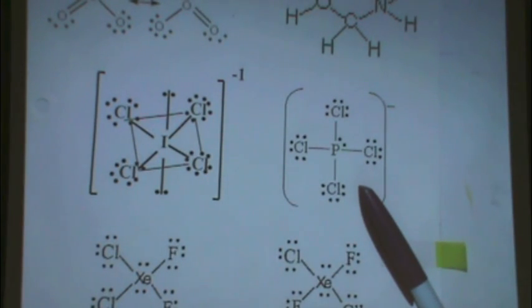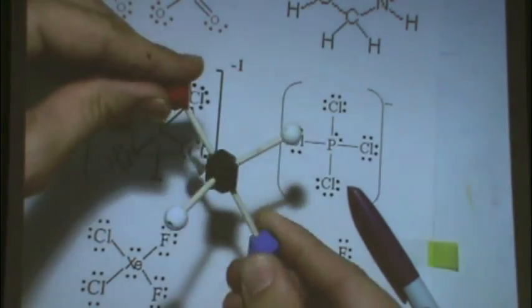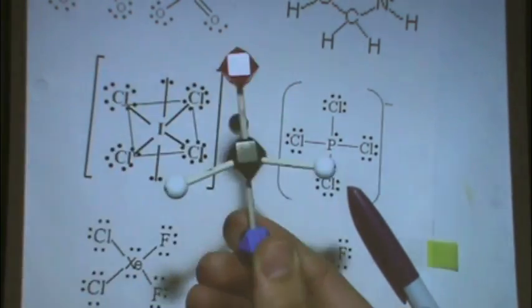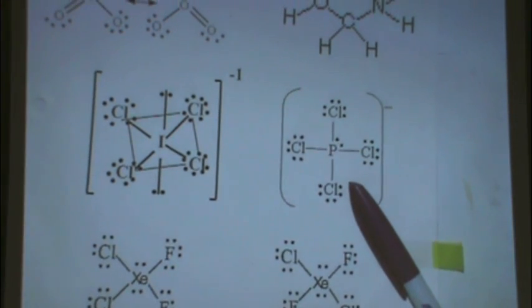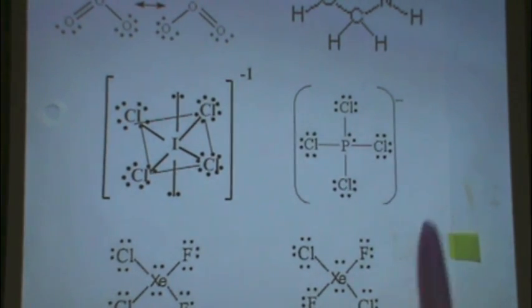This one has five groups. What's the electronic geometry called? Five groups. Trigonal bipyramidal. So it's the one that looks like this: two groups here and three groups around it. If there's one lone pair on a trigonal bipyramidal, the molecular geometry is called seesaw. It would be as if you removed one of these bonds, and it forms a little teeter-totter seesaw. It's not drawn to the correct shape, but it's seesaw.